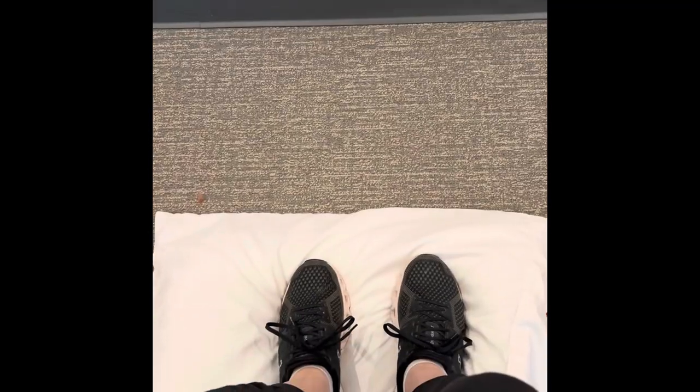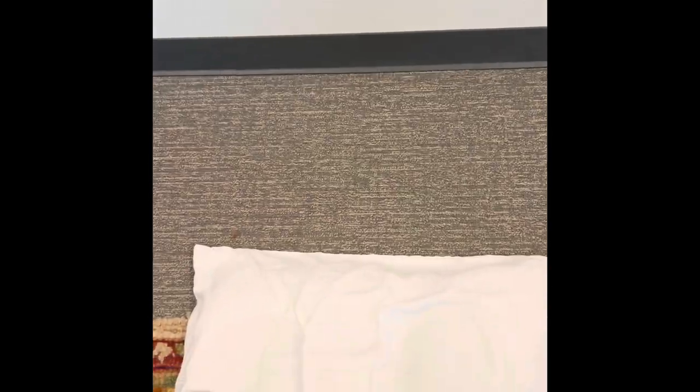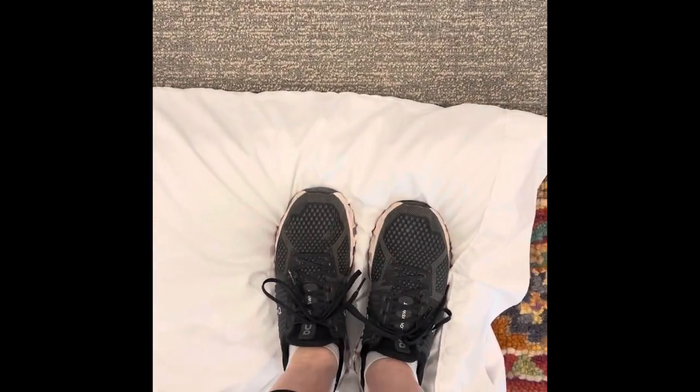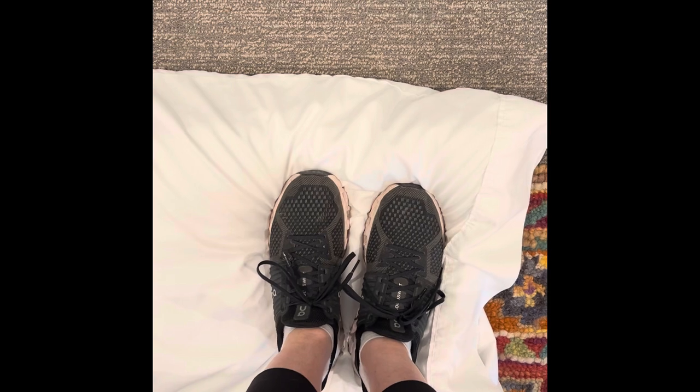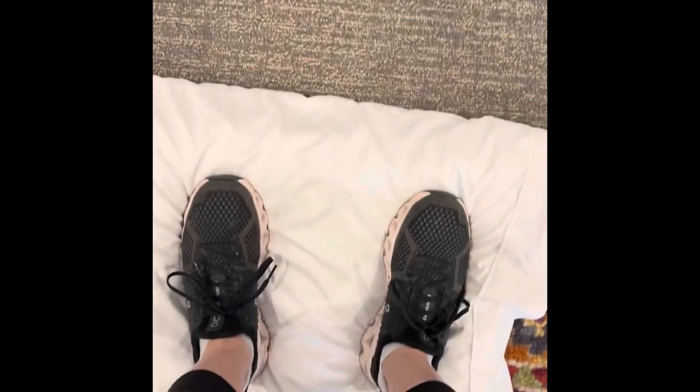Another activity is standing on something softer. I just have a pillow here — you can sit and challenge your balance, or you can stand up and challenge your balance. The more narrow your feet, the closer they are together, the more challenging it is. You can also try it on one leg — it gives you information on which is your stronger leg and which is your weaker leg.